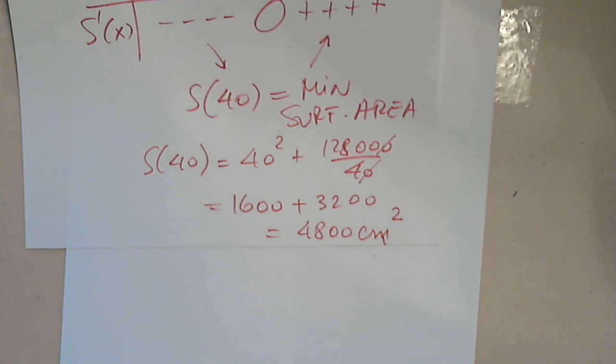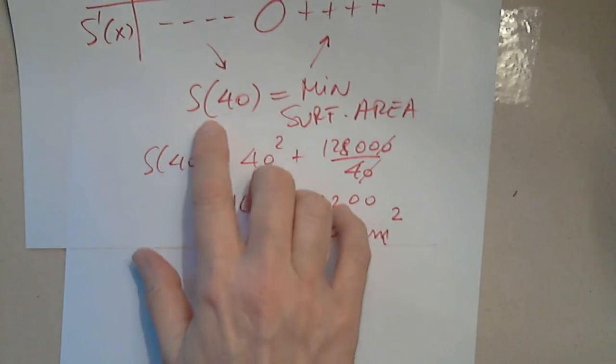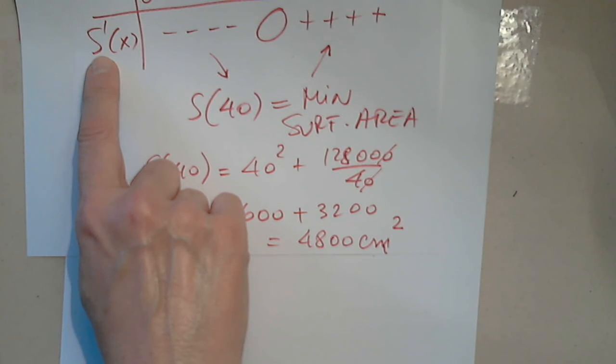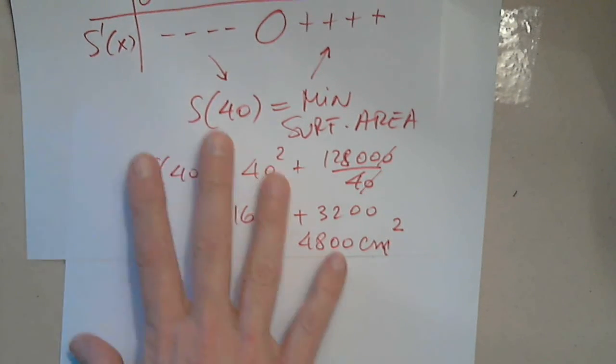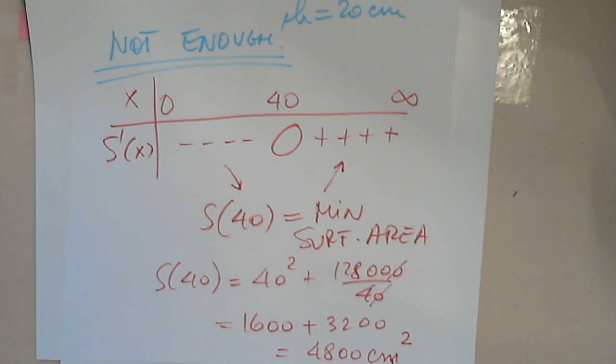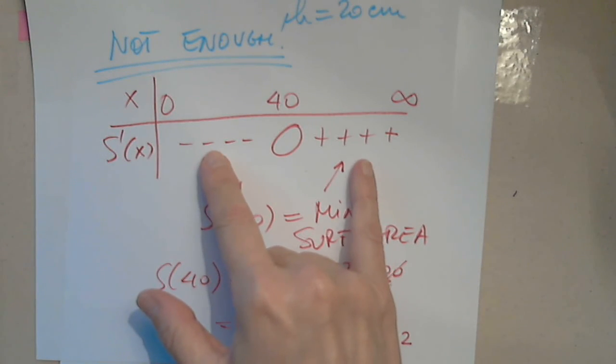In this example, yes. If you wanted to prove that 40 was the minimum, if you were to show that, for instance, S prime of 39 is negative and then S prime of 41 is positive, would that suffice instead of the table? S is not negative and positive, S prime is. Yes, that's what I mean. Like instead of having the table, if you were to plug in 39 for S prime, and then 41, to just have a numerical. That's exactly it.